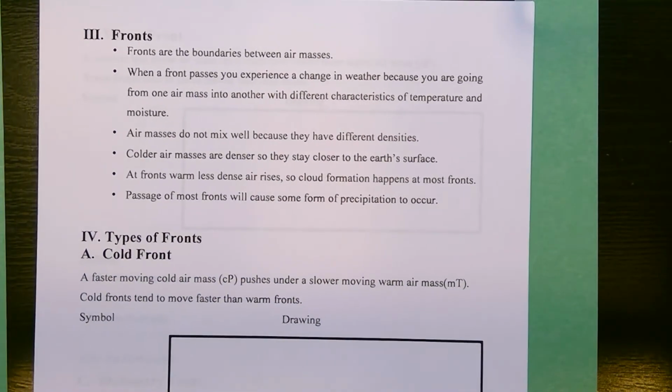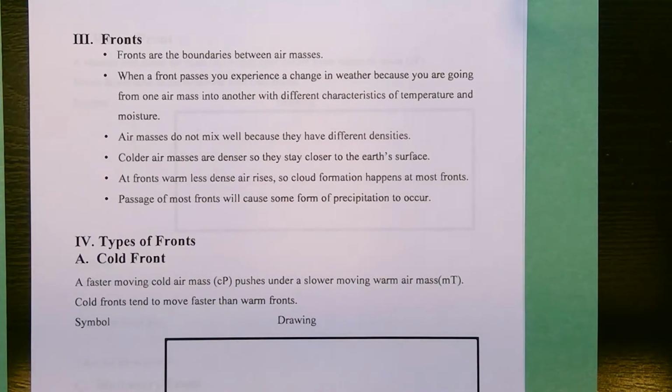Okay, different air masses do not mix very well because air of different densities doesn't tend to mix. There tends to be definite boundaries. Three-dimensionally, it's a surface, like a bubble, but if you look on the surface, a front represents a line. When you're considering warm air meeting colder air, the cold air always stays down and the warm air rises.